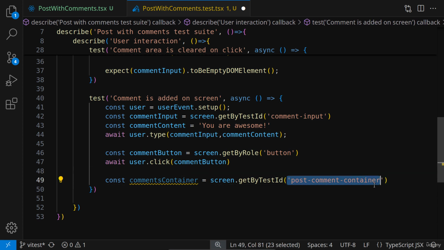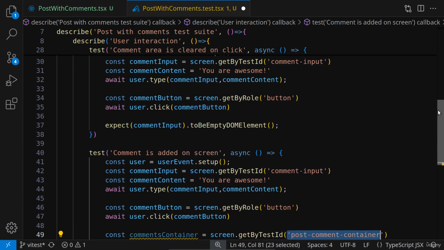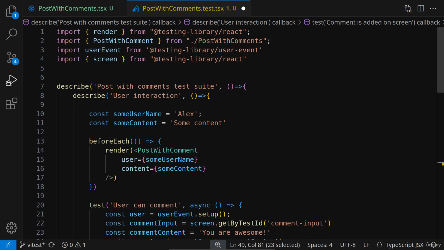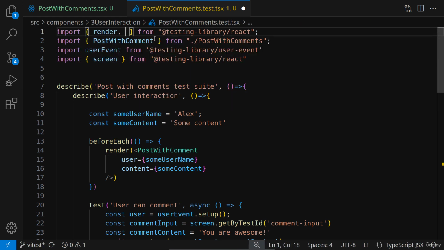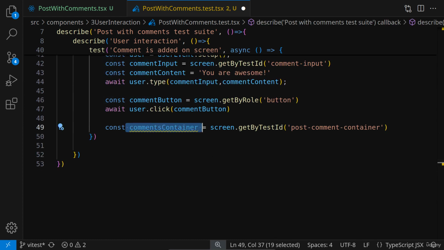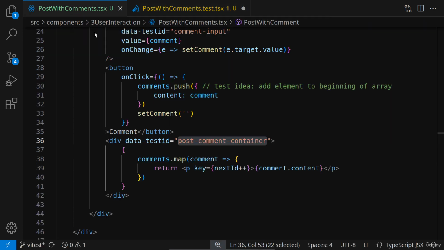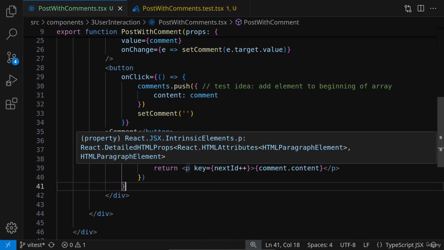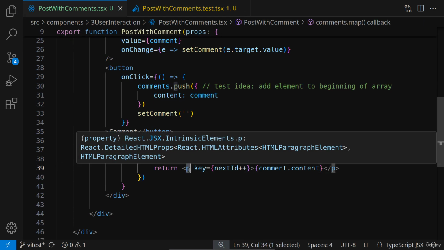We want what is inside the div, and this is the reason we need the within method, just as we did before. So next to the render, we have the within method, and we want to search for comments inside, or within, the comment container. And if we look at the implementation, you will see that these comments are paragraphs.